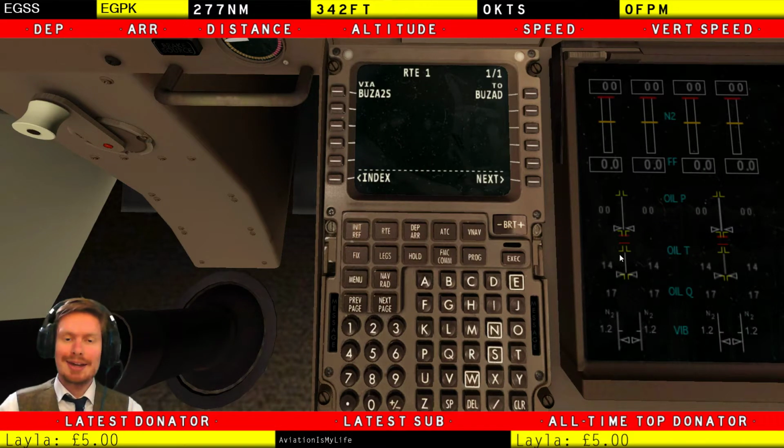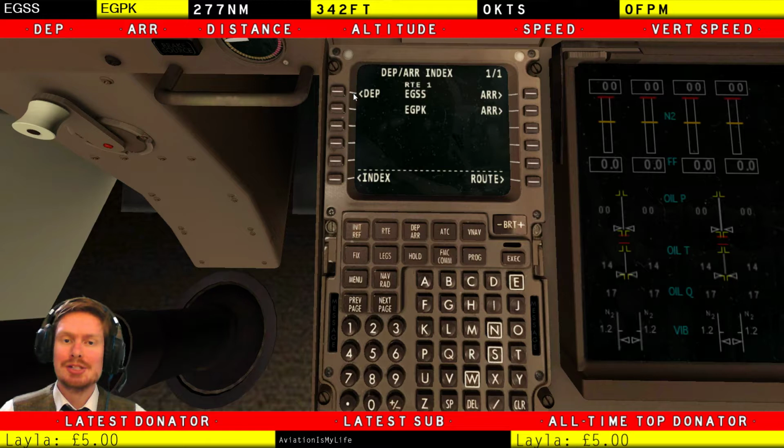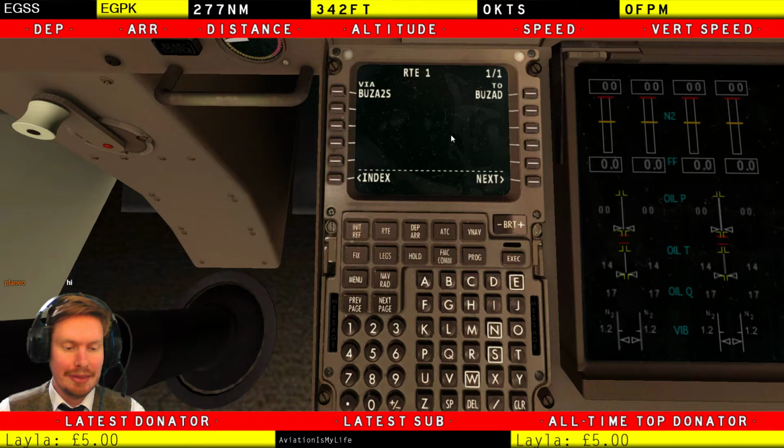Okay, so what we did, we went to route, put our destination airport in, we chose our departure from Stansted in departures, picked the runway we were going from, picked the departure we were taking, there we go, pressed execute, and that gives us the start of our route in there, lovely.